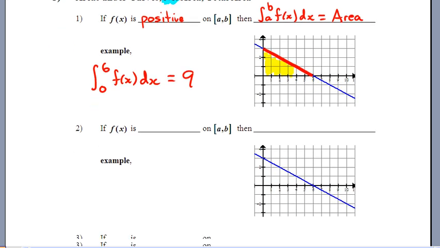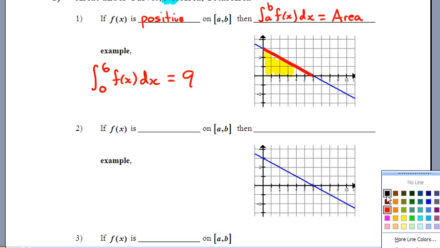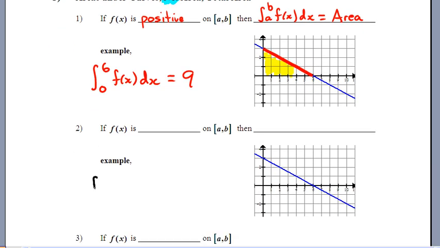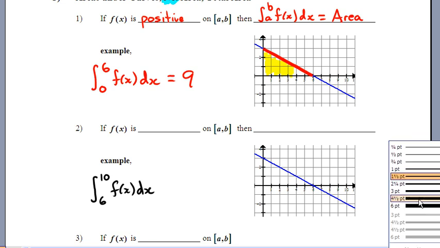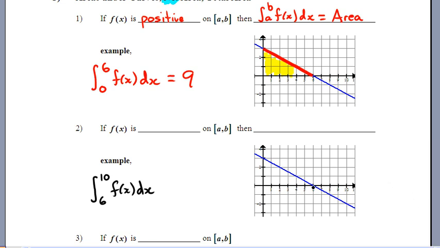If the function that you're playing with is negative during the time that you're watching it. So for example, what if I tried integrating that same curve over there, same f of x, but from 6 to 10? So now I'm looking at this section right here.